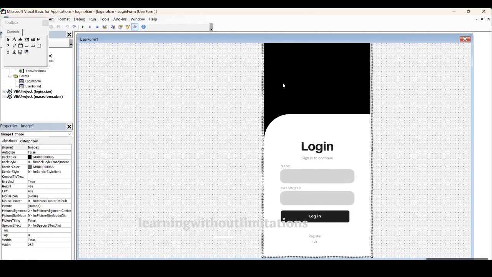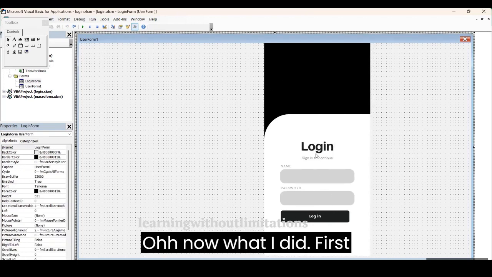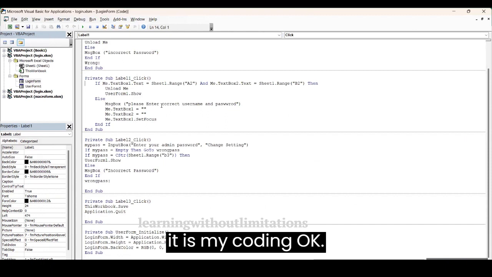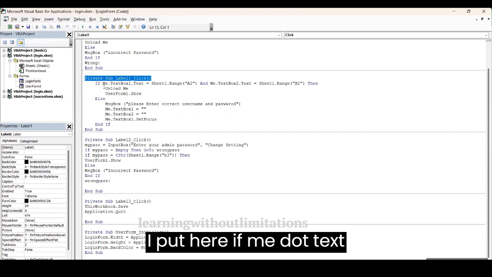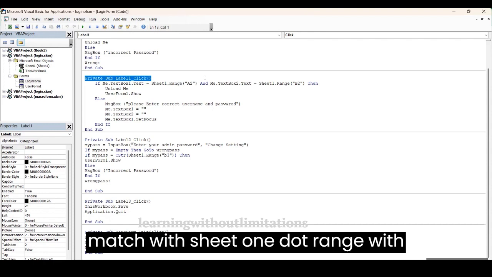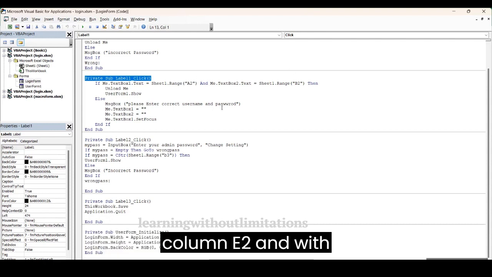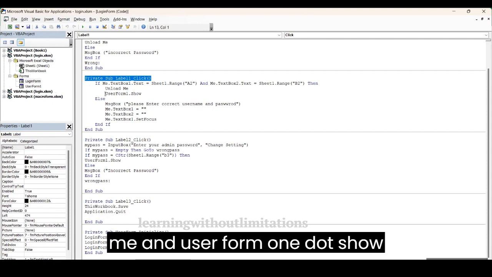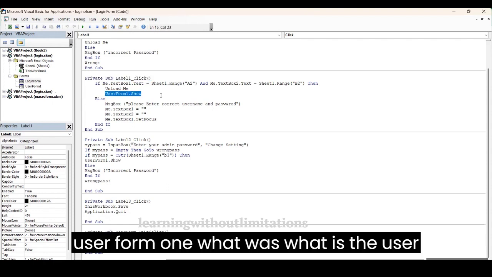Now what I did, first of all, I put code on the label. Here is my code. Label click. I put here: if Me.TextBox1.Text matches Sheet1.Range column E2, and the same for the password in B2, then Unload Me and UserForm1.Show.